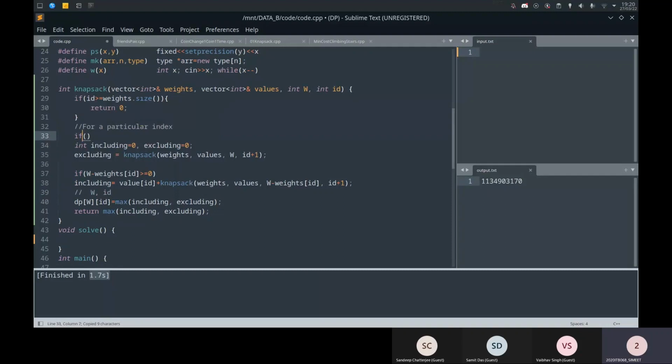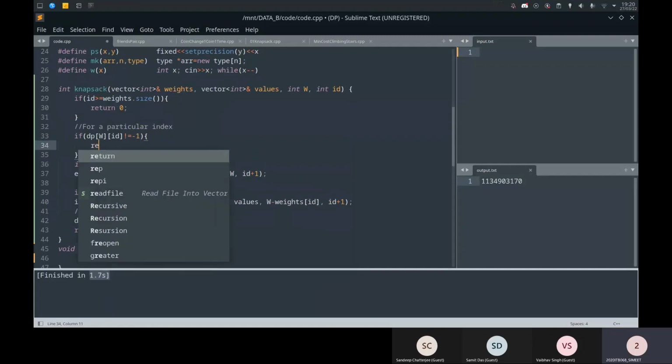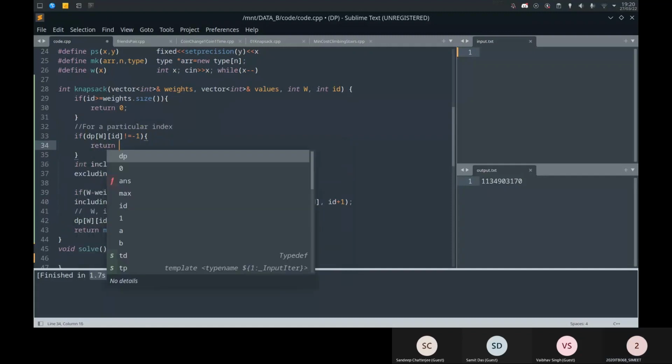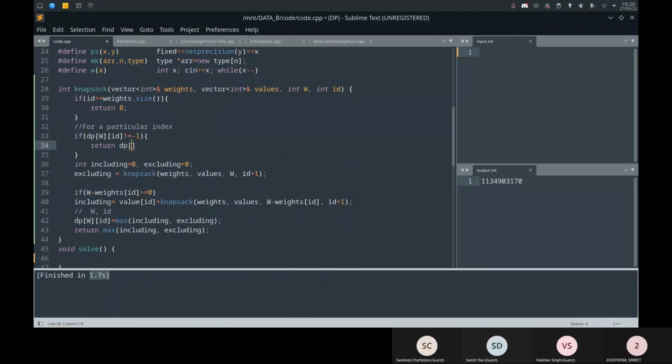So I hope this is enough. Then I need to. So here the DP vector is two-dimensional, not just one-dimensional.